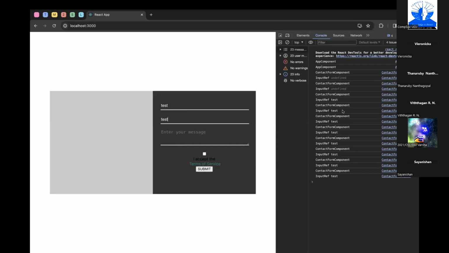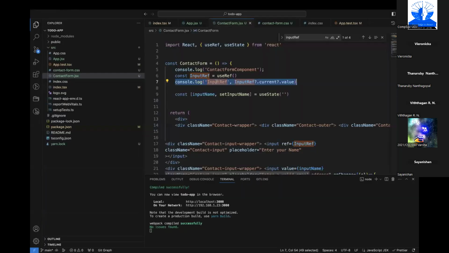So at that time, what happens is my input ref value had already changed when I was changing the input value, but the component didn't re-render, so that value is not printed for me.